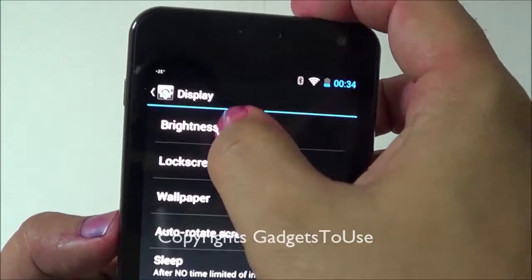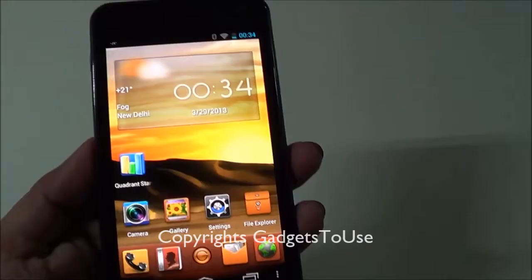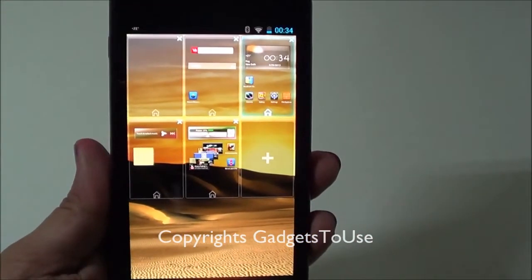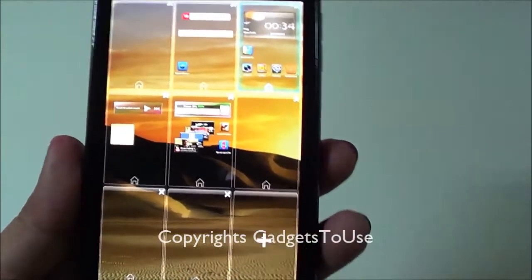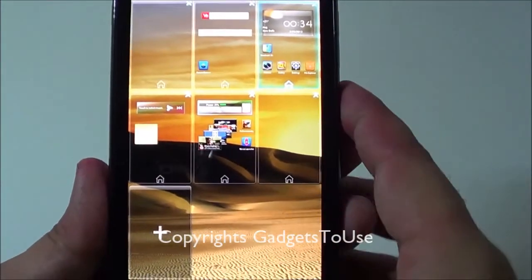You have the brightness over here. It does have the automatic brightness feature as well. Now talking about the home screens, let me just show you. So we have 6 home screens as of now. If we add more, so in maximum you can have 9 home screens, and you can easily delete them like this.